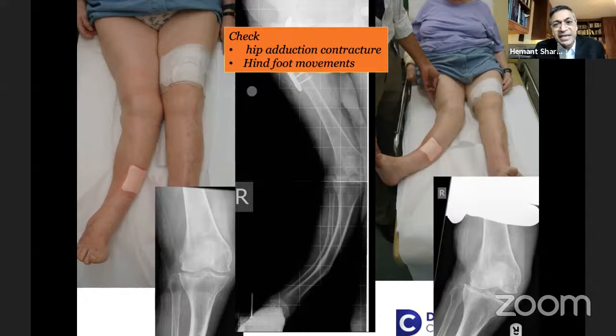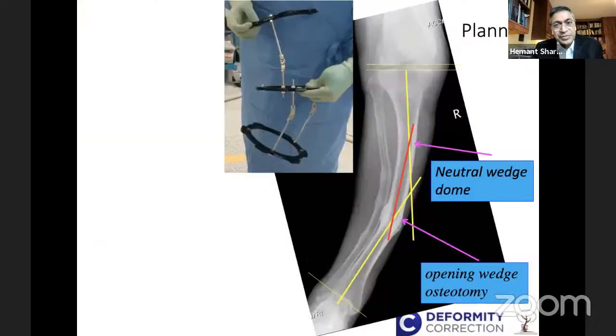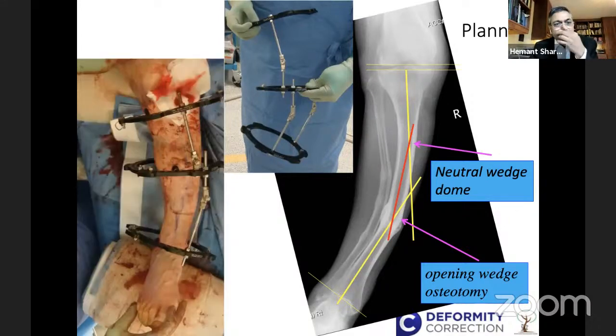Spine, hip, knee, ankle, hindfoot. Is the deformity fixed? Is the deformity mobile? All that needs to be taken into consideration before you plan this. So this is my planning in theater. I planned one neutral wedge, one opening wedge, a two-level osteotomy. This is my fixator, and you put it on the patient.